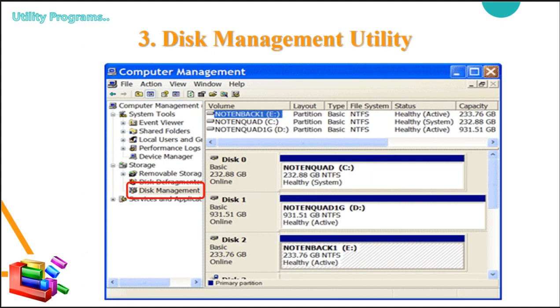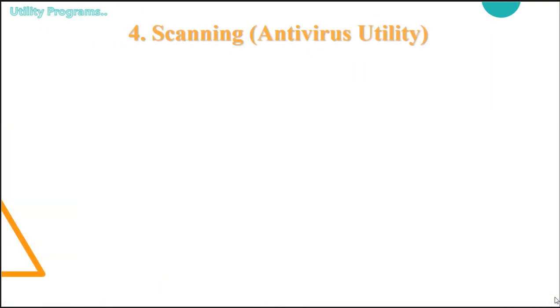Disk management utility enables a user to view and manage the disk drives installed in a computer, whether it be a hard disk or an SSD. It can be used to partition drives, format drives, assign drive letters and much more. So it means any operation related to the disk, our hard disk drive or our SSD drives, is handled by disk management utility.